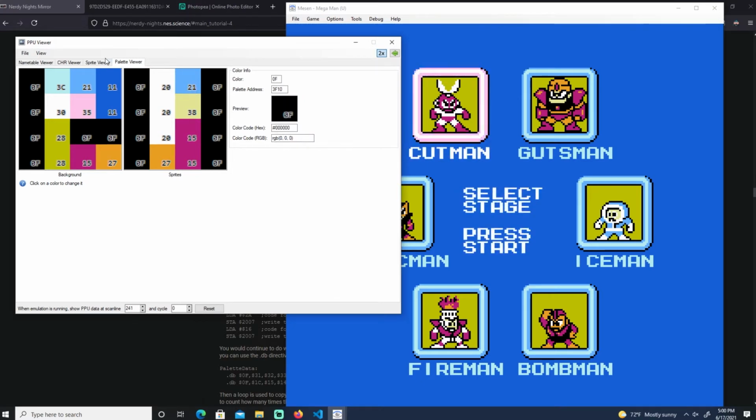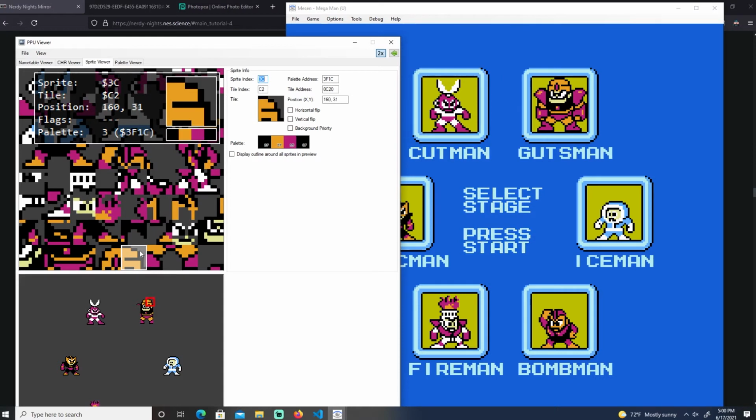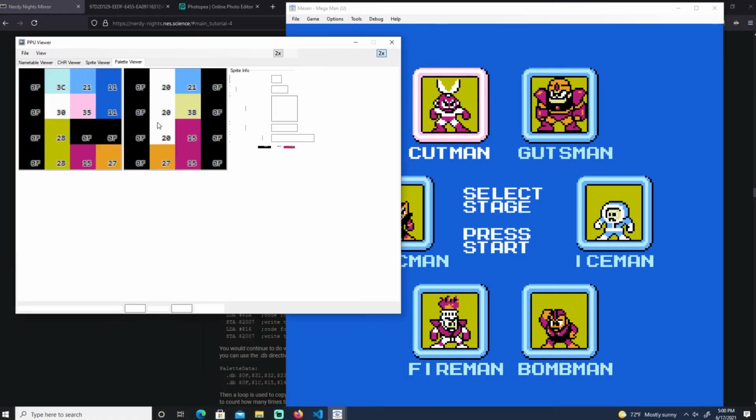And that is because each sprite that you have over here, like this helmet for this guy, is a sprite. So each tile that I have over here can only have 1 palette of these 4 over here. So I'm going to assign one of these 4 row colors to 1 sprite, and the same thing for the background. Essentially the same thing. So one of these rows over here is for the background. That's how I got multiple colors going on the NES. It's a form to conserve memory.